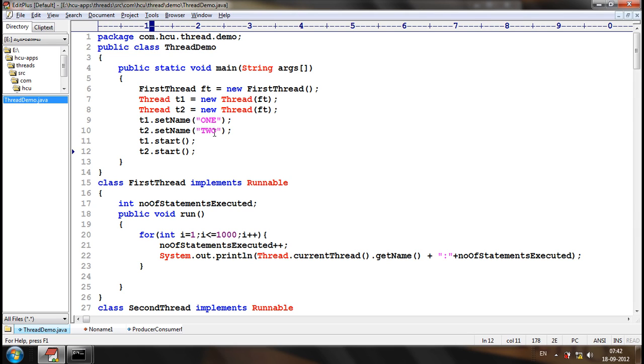Understood? So now I am creating one child thread object, and for the same child thread object I am creating multiple threads. I am setting different names for different threads and starting them.